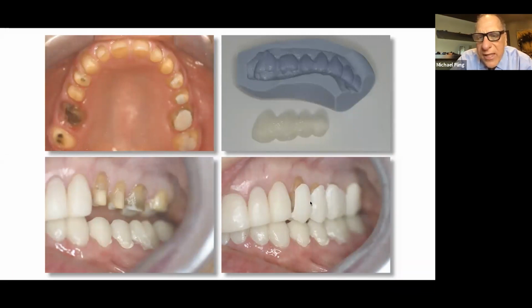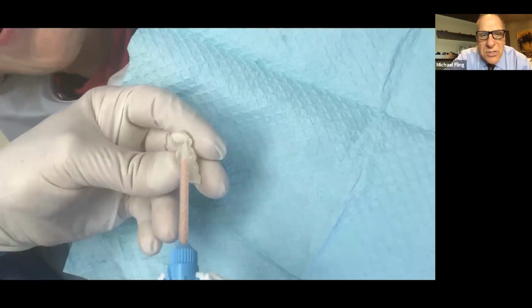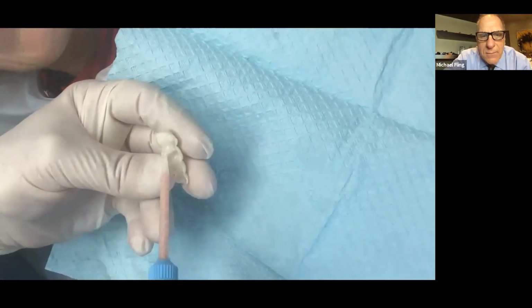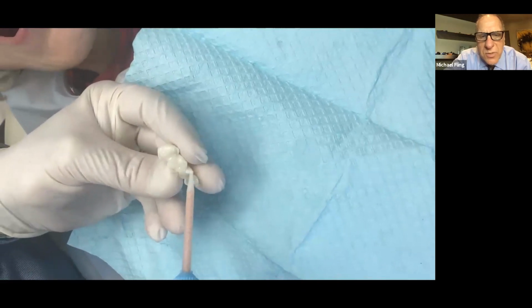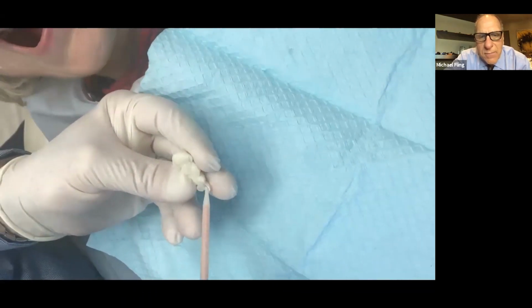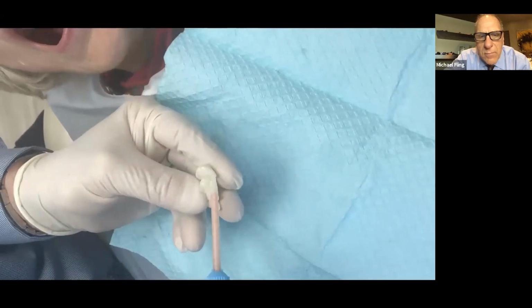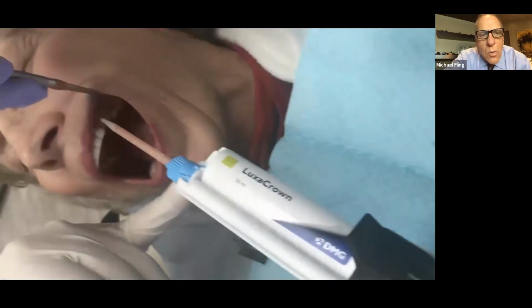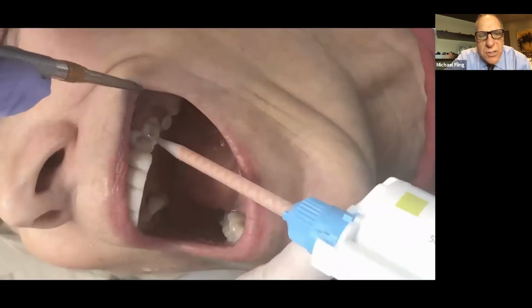I'm going to fill this with more bisacryl. And because this is a shell, I can fill it with more bisacryl like you see here. This was Luxa Crown that I was using. And now I'm going to go around the teeth and put it around the margins.